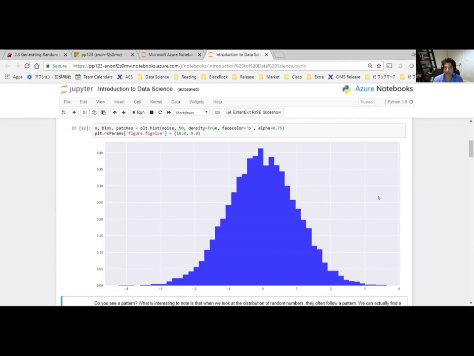Just like you throw a die, you can only say there's a 1/6 probability that you will get a given number. So here also you can give some probability. What's the probability that the number is between -1 and 0? I can say that there is some probability. What's the probability that the number is between -4 and -3? Much lesser probability. What's the probability that the number is between 0 and +1? Same probability as the number between 0 and -1. So with a random number, you can only give the likelihood. You cannot say with certainty that next time I draw a number from here, it will be between 0 and 1. You can only say there's a 30% chance. Okay, so that's why it's random.